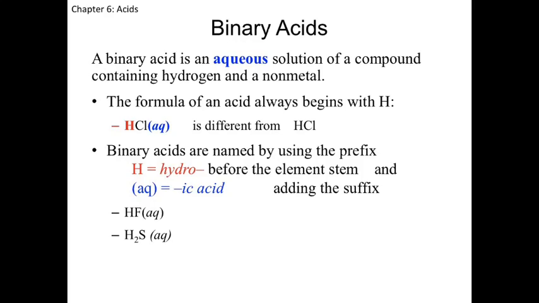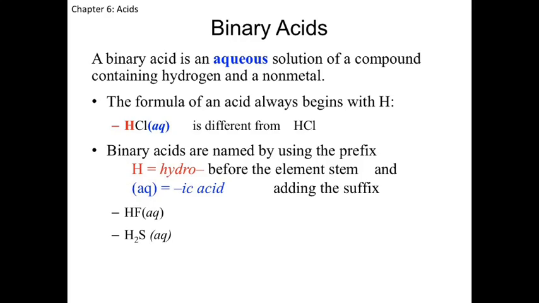So when we put them in water, we form a hydrogen ion and a non-metal. When we looked at charges for hydrogen, sometimes it has a -1 charge, but most of the time it has a +1 charge, just like our metals. So when we add it to water, it tends to dissociate into the H+, our hydrogen ion, which is our cation, and then dissociate into our anion.